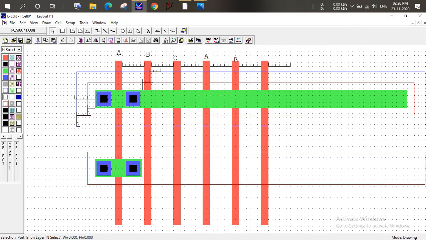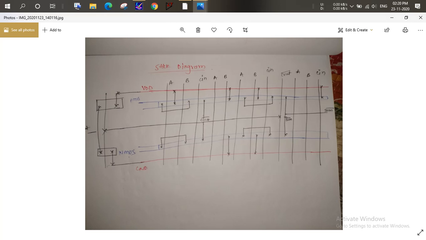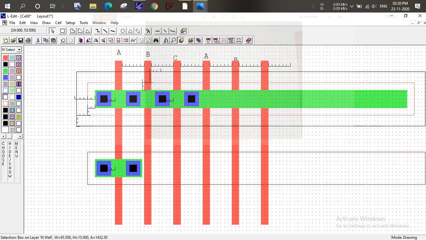So copy it, control C, control V, continuously press alt, double click on that and place wherever you want. How many contacts do we need? A to the left, 4 contacts. One contact from the left of the A, and right of the C. That is 4 contacts, I think enough.